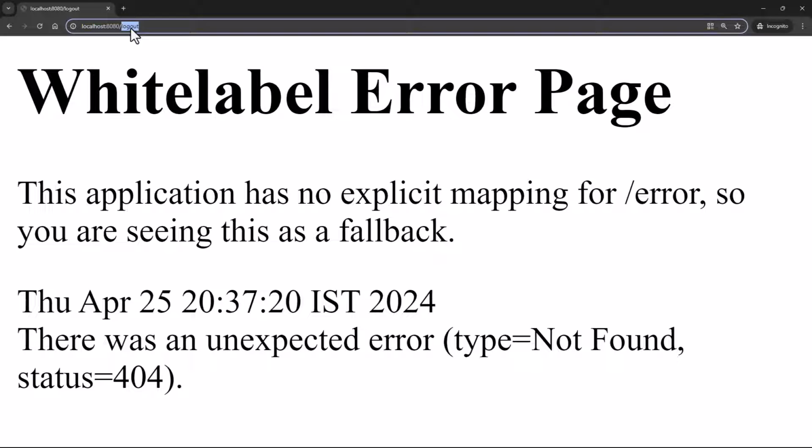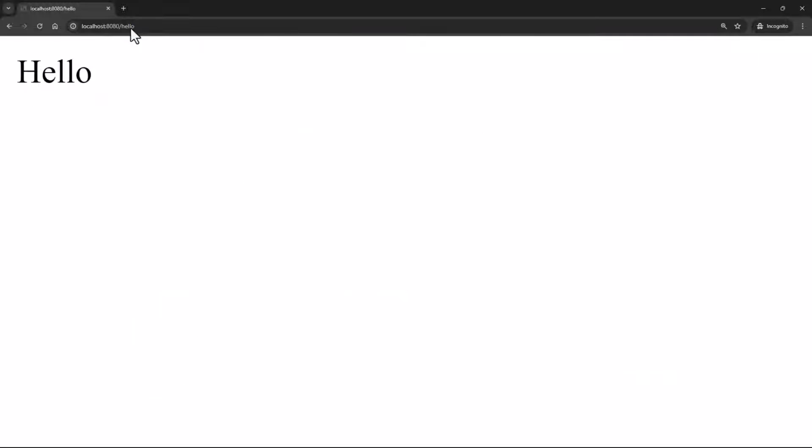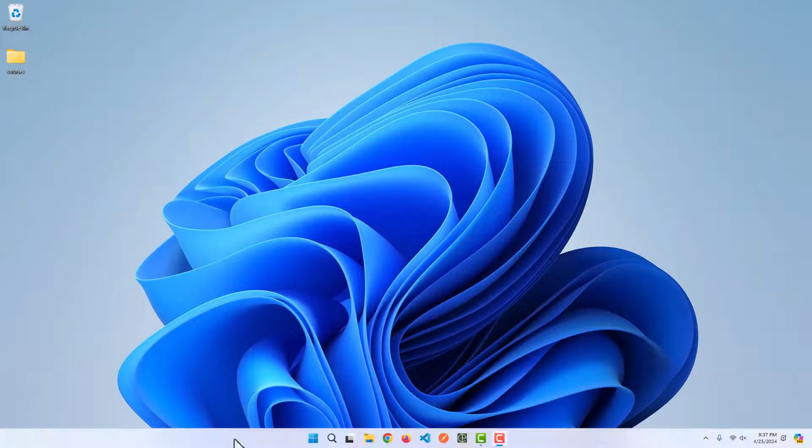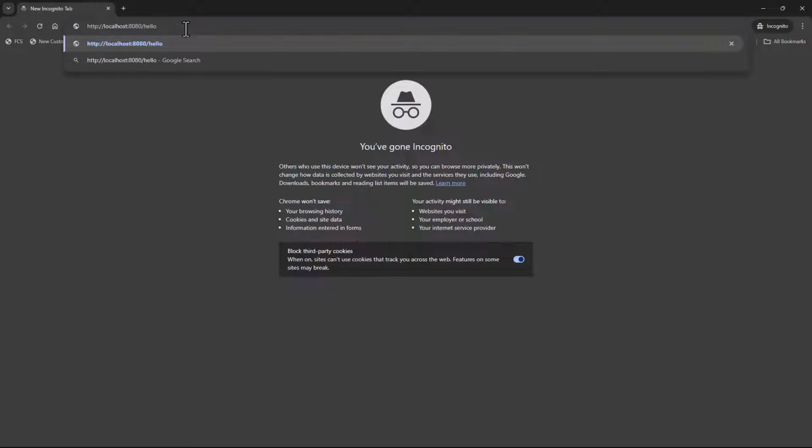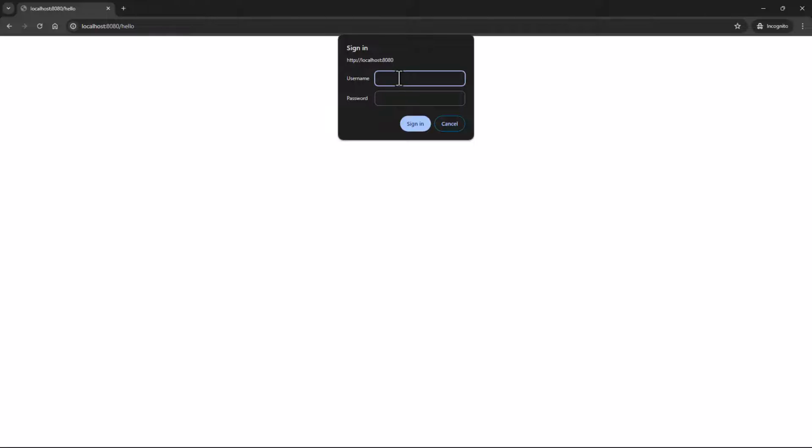How do you log out? If you want to access the API, you can access. And if I want to log out, I have to just close the session. I close the browser, I restart the browser, and I try to access the application again. I'll be presented with the login pop-up, I should say, not the login form, which is like an in-browser alert over here.